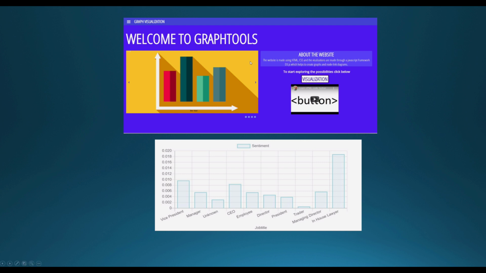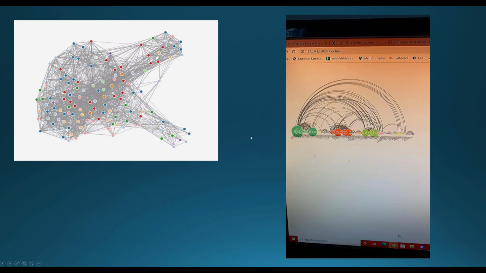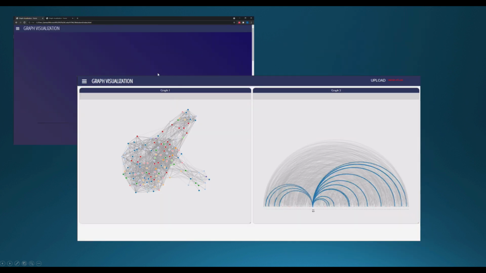We then split into 2 groups, one to create the GUI of the basic, including basic elements, and one to create the home page, and one team to research and test possible visualizations. From there, the basic home page and website was created, and the framework D3 was chosen to visualize the datasets. This framework was chosen as JavaScript is easier to implement into HTML, CSS websites, than other languages.